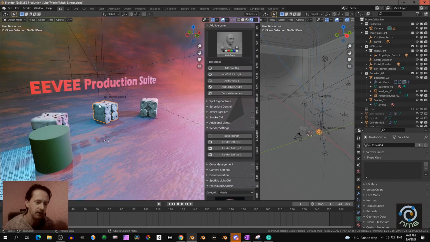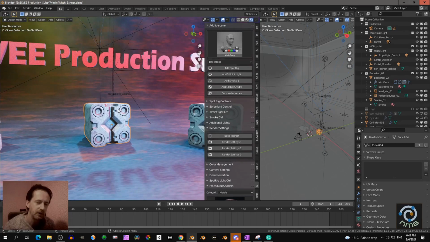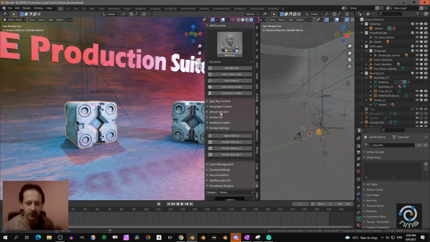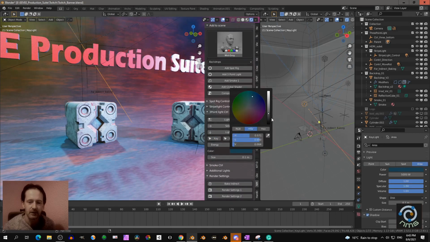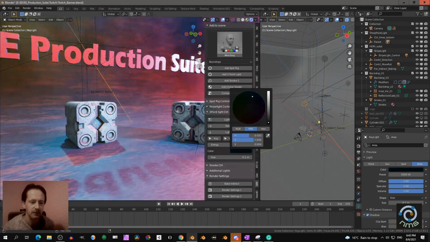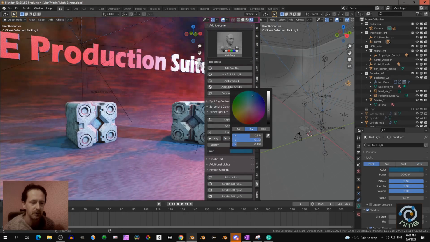Then you have the 3-point light, and the 3-point light is more to highlight your asset. That's really for your asset, to light up your asset. For example, if I go to the 3-point light, I click on key and then I can set that light over here. So maybe I put it a bit lower, and then the backlight I click on here, like that. Maybe I like it a bit more like this. You can change the color.